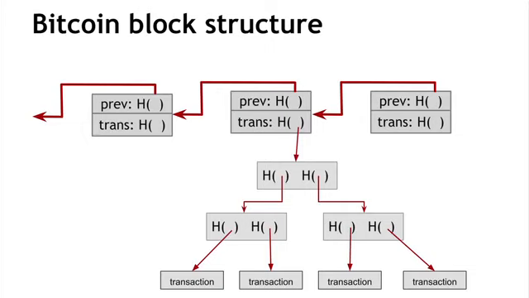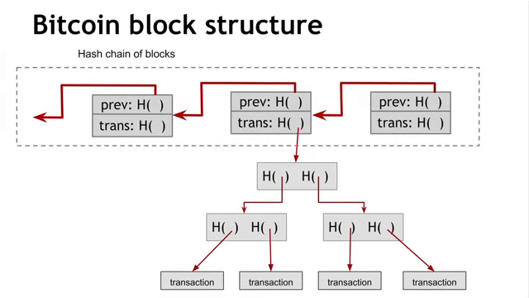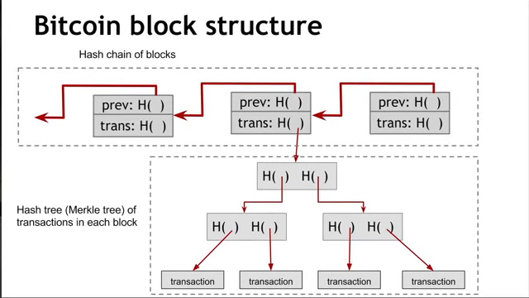It's a pretty clever combination of 2 different hash-based data structures. So on the top here, we have a hash chain of blocks. Each one has a block header and then a pointer to some transaction data, as well as a pointer to the previous block in the sequence. And remember, these are hash pointers. And then we have a tree of all of the transactions that are included in each block. So this is a hash tree, or what's called a Merkle tree, which commits to all of the transactions in the block in quite an efficient way. So it's easy to provide just the path through the tree, which will be logarithmic in size, to prove that that transaction is included in a specific block.